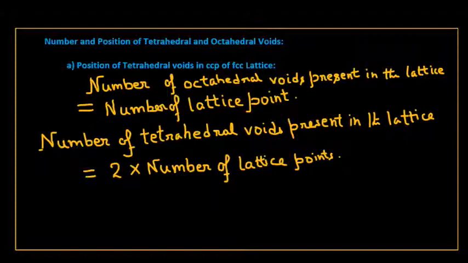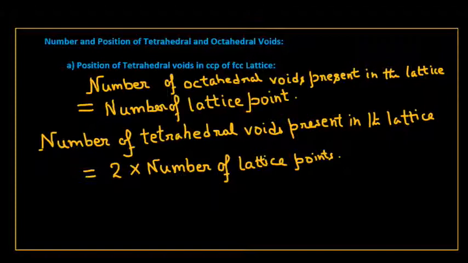In today's lesson, before we start with the new topic, let us see what we learned before. Let us recap in few sentences. We have studied till now that in three dimensions packing, in CCP and HCP, two types of common voids are formed. The number of octahedral voids present in the lattice is equal to the number of lattice points, and the number of tetrahedral voids is twice the number of lattice points.